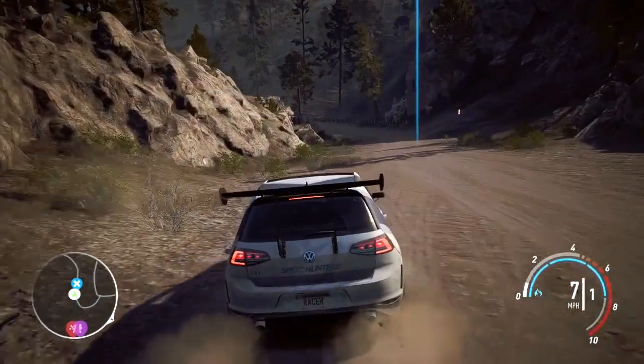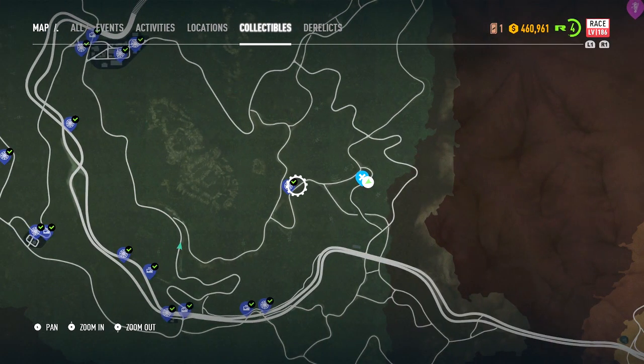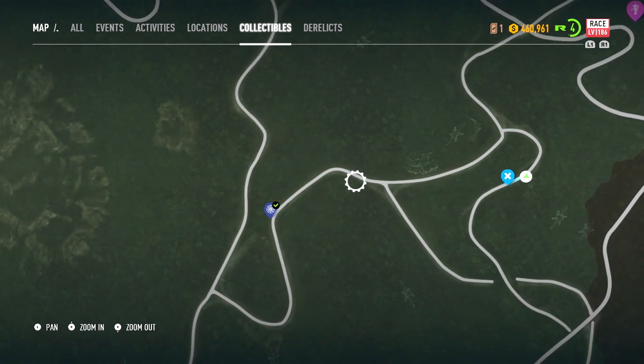For Gambler Chip 63, head to the location shown on the map. It is a bit east from the previous chip. The chip is on the off-road path. Nothing too troubling to get this one.